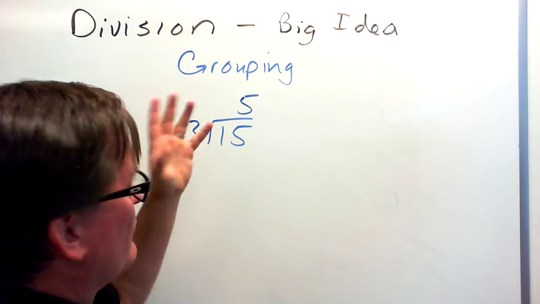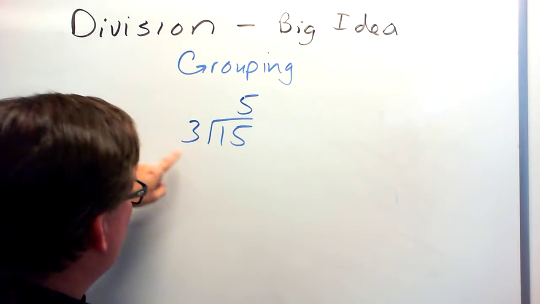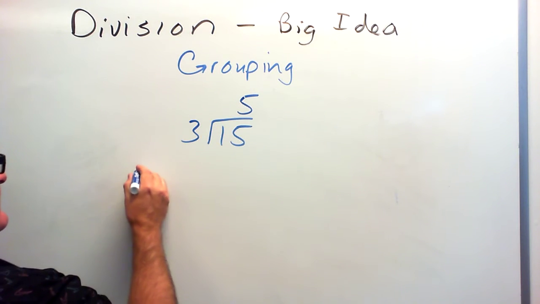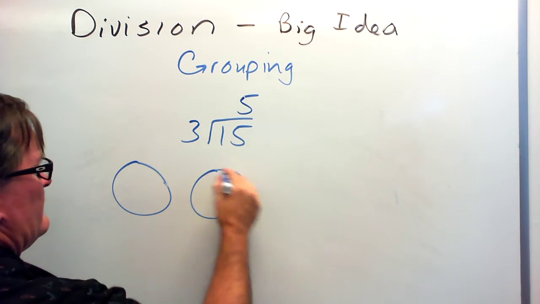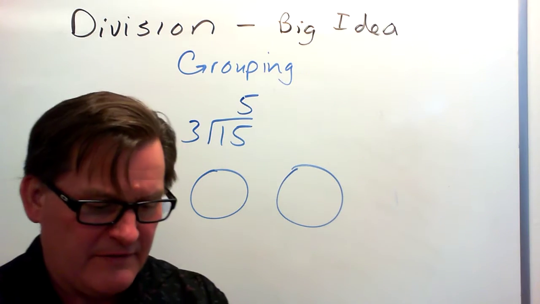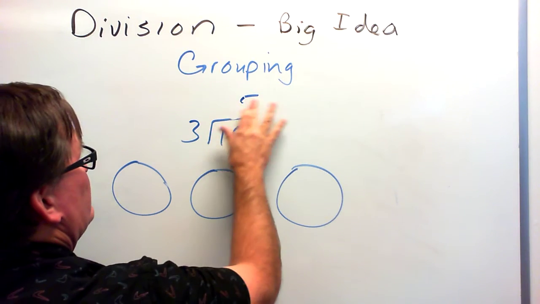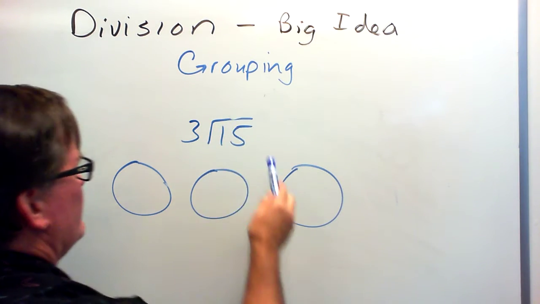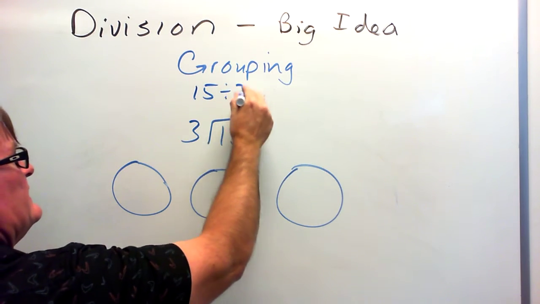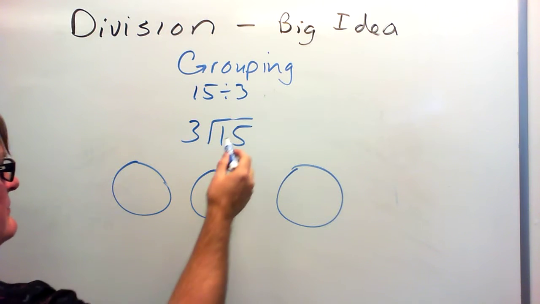The focus of one group is just 5. You're finding out how many items are in one group if you divide it up or separate it into 3 different groups. So grouping, I think, is a good conceptualization, and I've designed an intervention this way, where you actually start like this. When you divide 15 by 3, I wouldn't necessarily start with that representation. I might start with a representation like this, but either way, eventually they need to learn this symbolic language too.